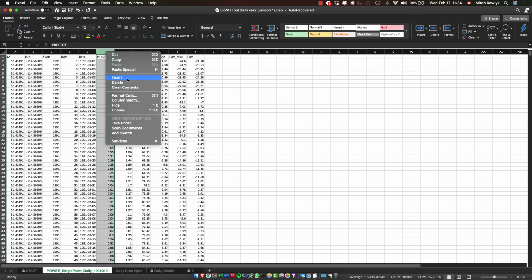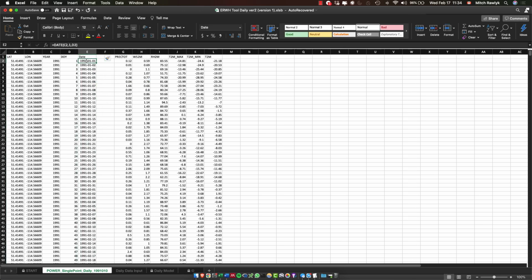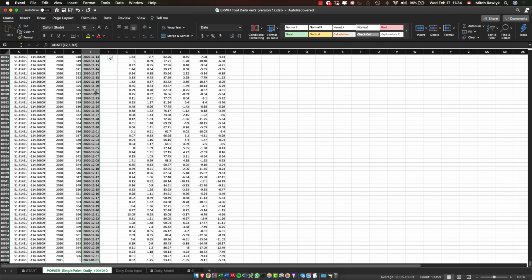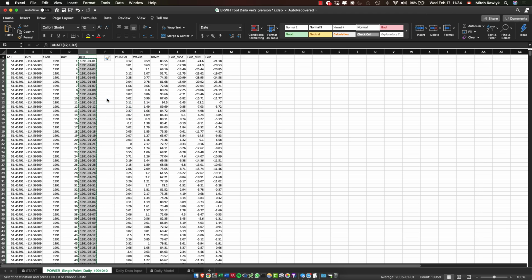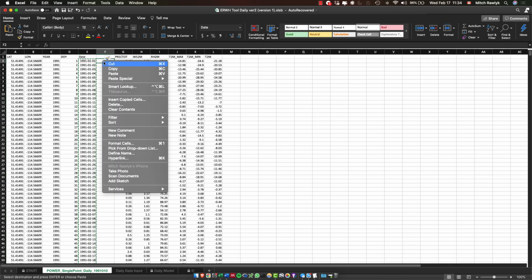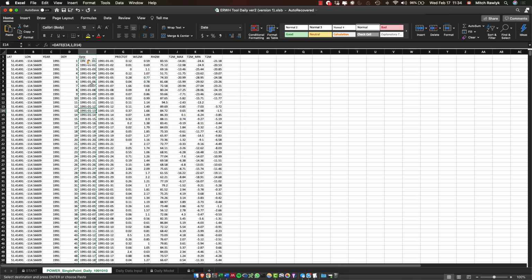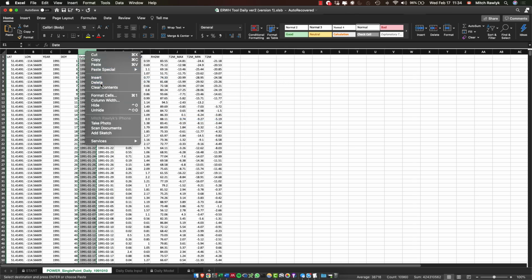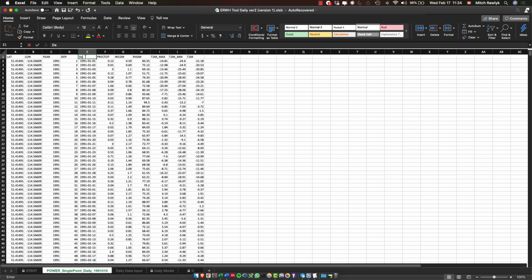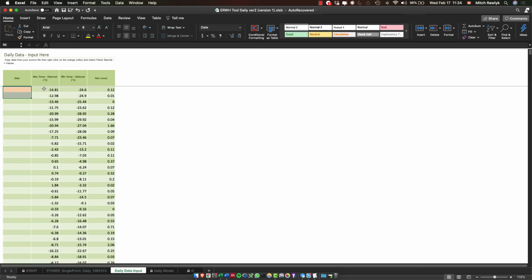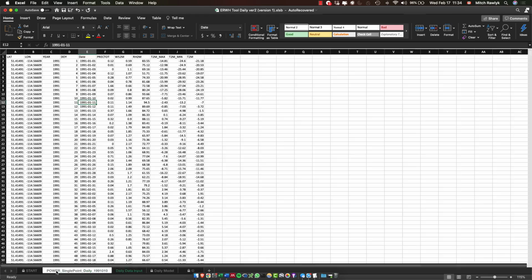So all I did was I inserted another row right there, Command Shift down, get all of those, copy, and paste special values right into there. Delete this row, rename that as date, and I already copy pasted all of these things right in from there.